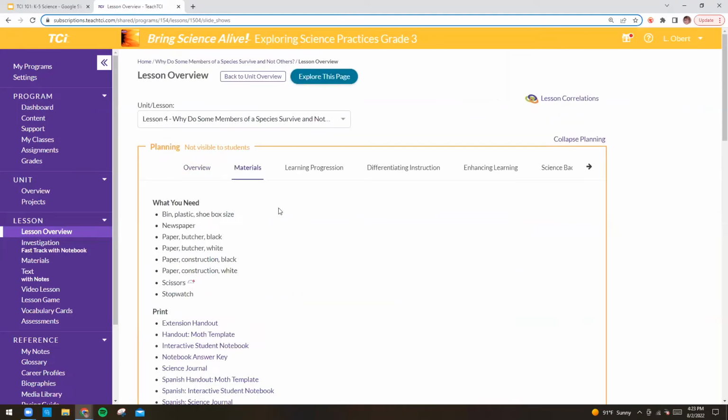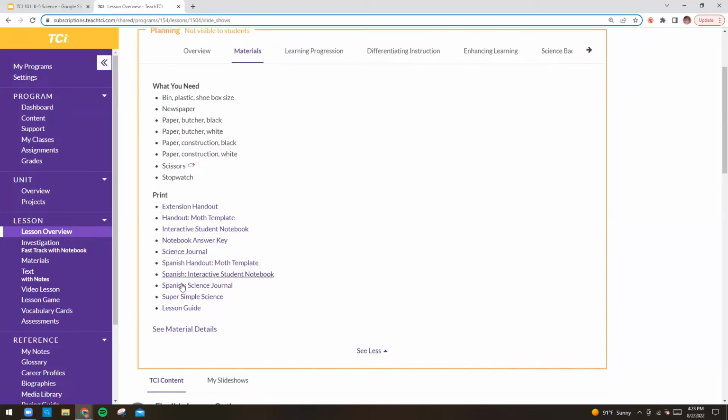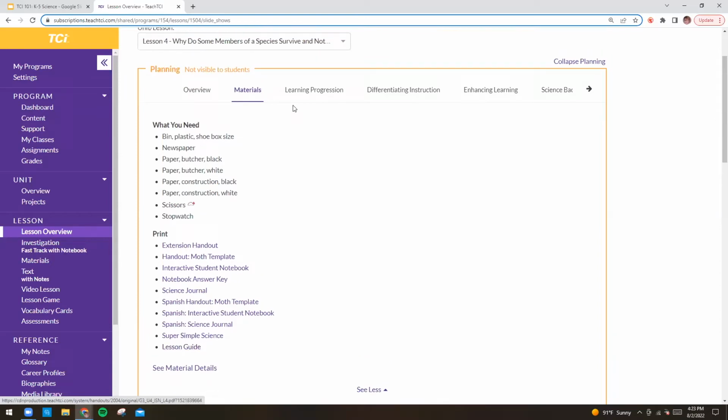If you need any materials, it's going to be listed here. So it's going to let you know any materials you need to get from your materials bin, as well as if there's any teacher supplied materials such as scissors or construction paper, which we know a lot of us have access to in that elementary classroom. If you want to print anything out, you can, and all of that is going to be available to you here for print. As I mentioned, those lesson guides, if you prefer paper pencil, that is available for you under the materials tab that you can print out.